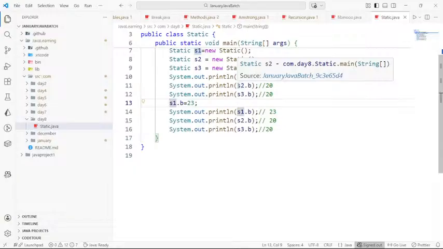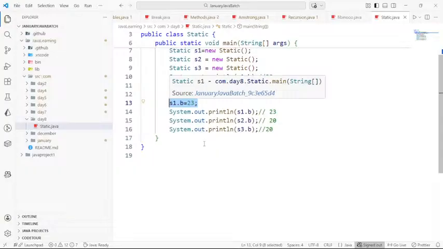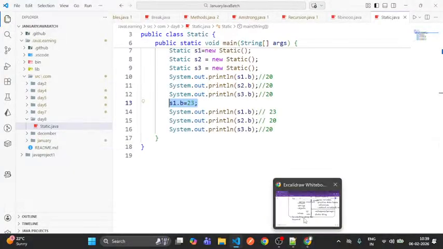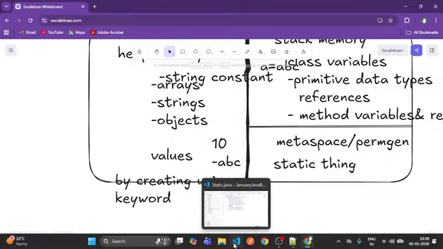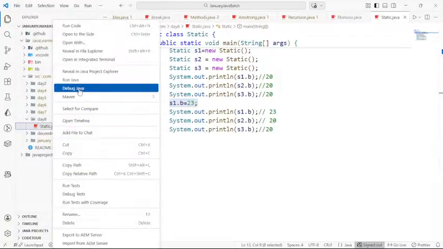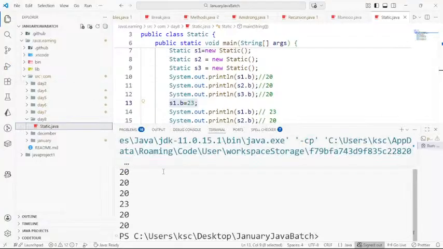Understand? This is about the non-static variable. Every object has that variable, so if I update a particular object's variable, it applies only to that particular object, not to the entire set. Now I print, and you can see: 23, 20, 20.